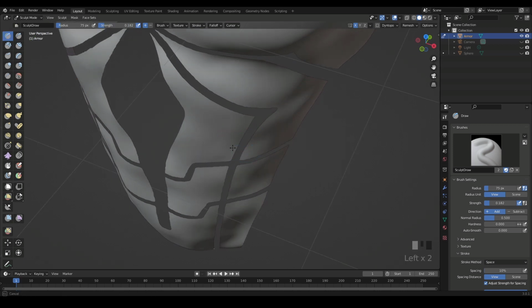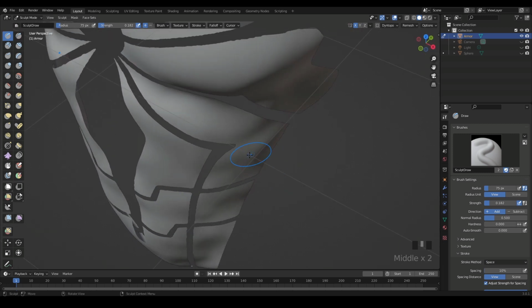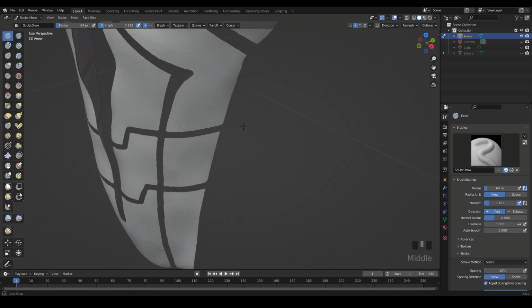And also here, and right here you can see the obliques. We want to add some clay on top here where it looks like it's pushed in, and then let's smooth it.